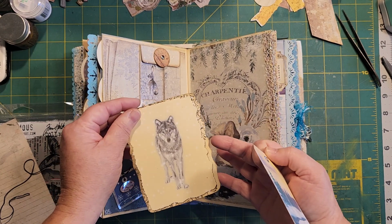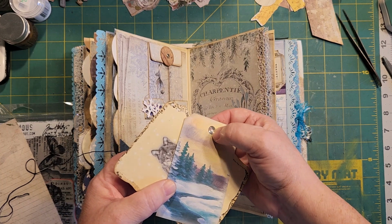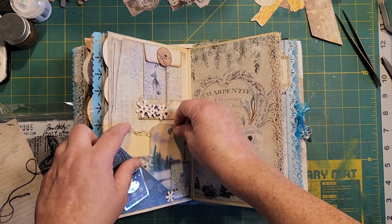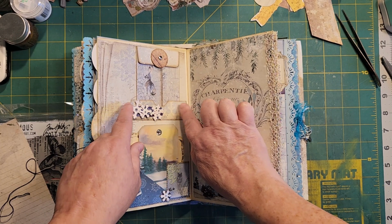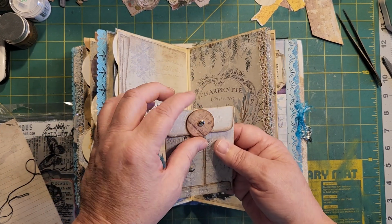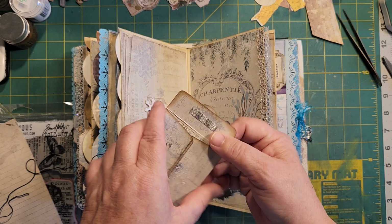So what's in here is a wolf. Wrote on the back there. Oh man, I was doing good, writing on everything. I put a little bling in the middle of this tag, so I didn't have to really put a tie on it. And then I have this pocket that's up here. It's just a little strip of paper, and I put a thumb pull in it, but it also holds the piece that's got the policy closure on it. The little brad goes through, and I covered it with that.